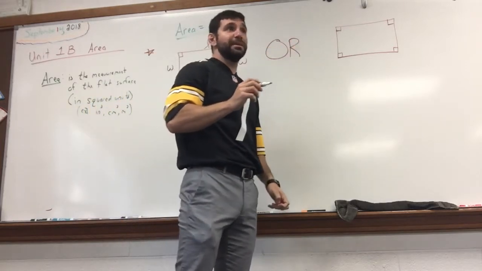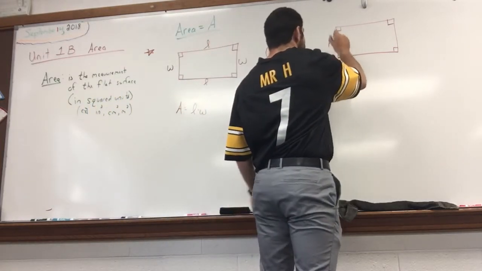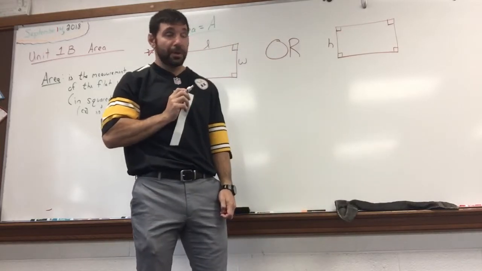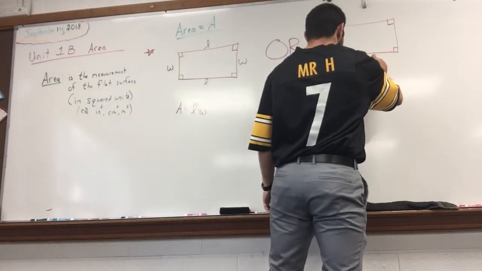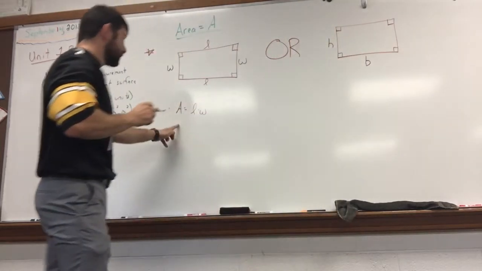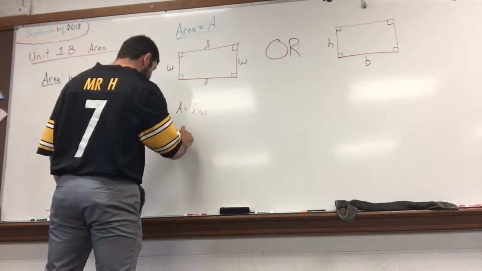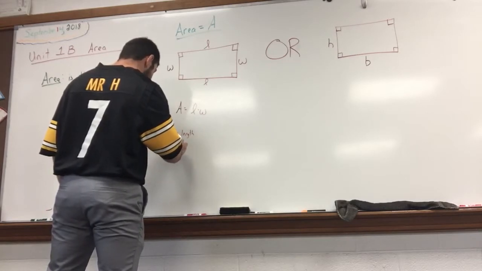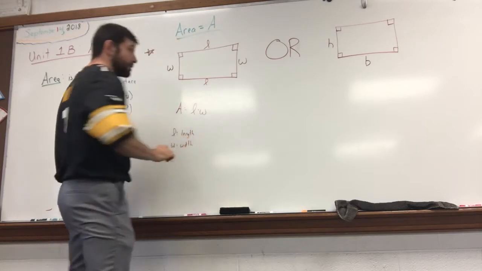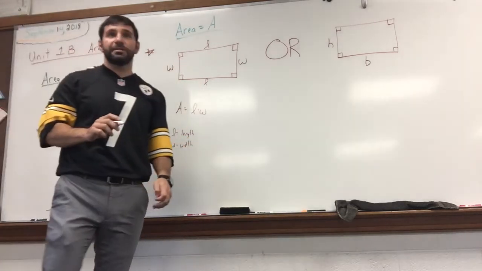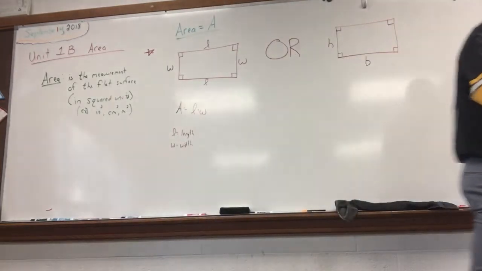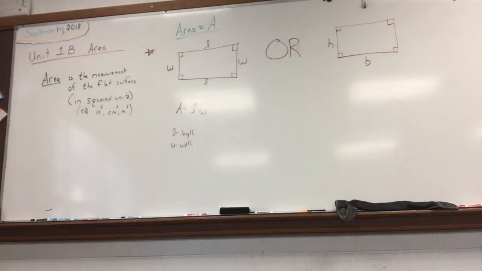Where the perpendicular segment meets, we can call one side the height. We can call one side the base. Now over here, I'm going to put L equals length. I'm going to put W equals width. The figure still looks the same, right? But notice I only wrote one H and one B. The height and the base are only where it's perpendicular. Perpendicular means that it's forming that 90-degree angle. Everybody with me still? Okay?